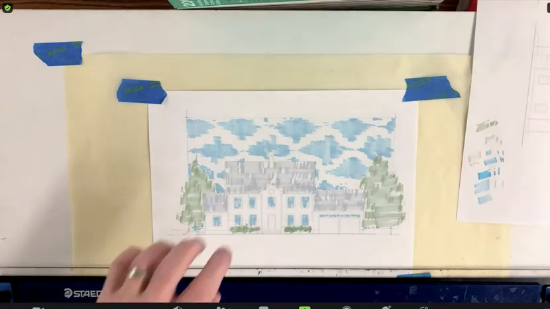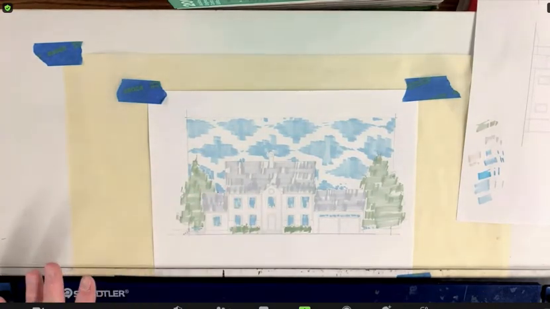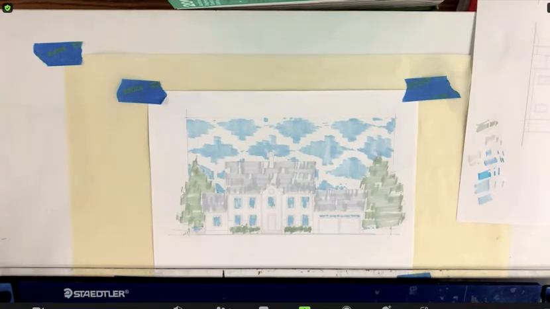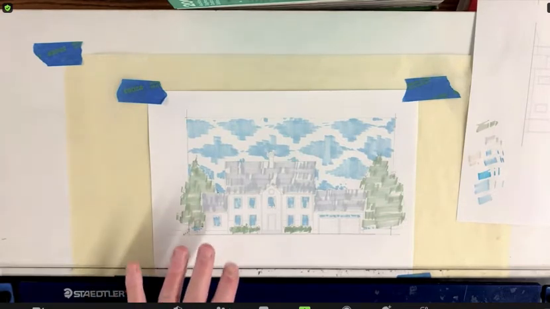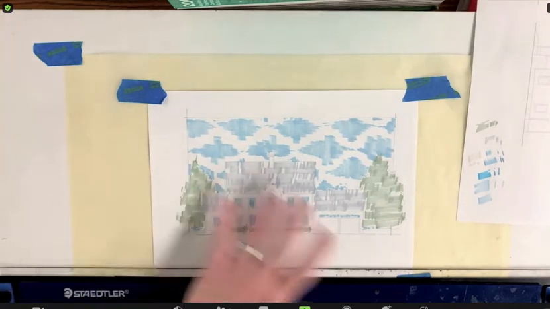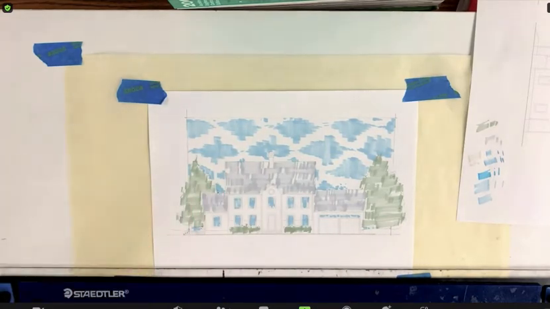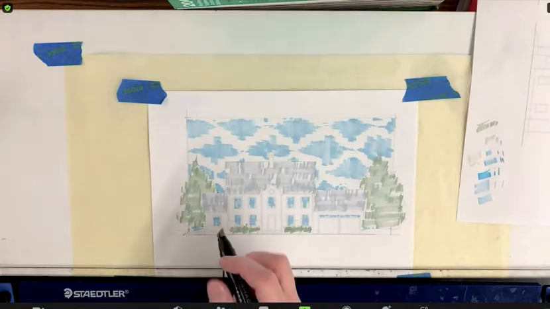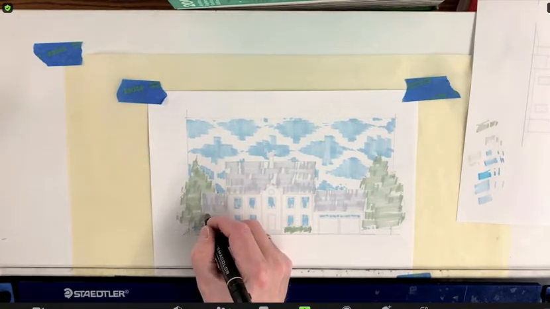I would make the color of the building as muted as possible, and you could then make it a gray or a beige, really light, and then you can add accents in later, because if they said they wanted the house to be blue, if I put a blue marker over that, it would just be overwhelming. So I would tend to use either a beige or a light gray, and I would put my first wash down on it.